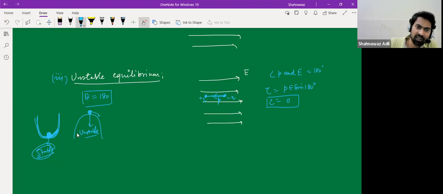Yes, sir. And for this part, if you move this object to the right or left side, it will go down. It will not come back to its initial position. If you don't touch it, it will remain there. That is why it is called equilibrium. But if you move this part, it will not come back to its original position, so that is why it is called the unstable part. And stable comes from that if you move this object in here, it will oscillate and then come back to its original position.